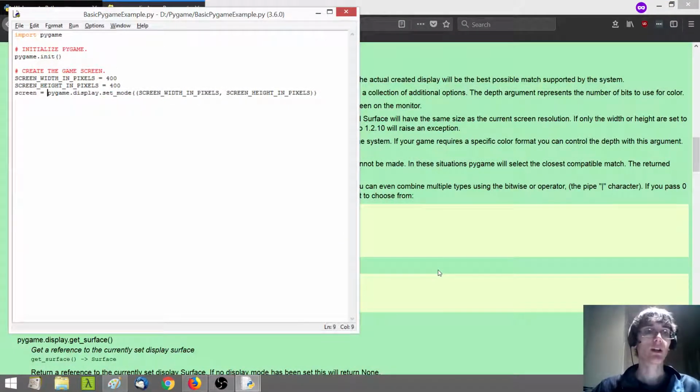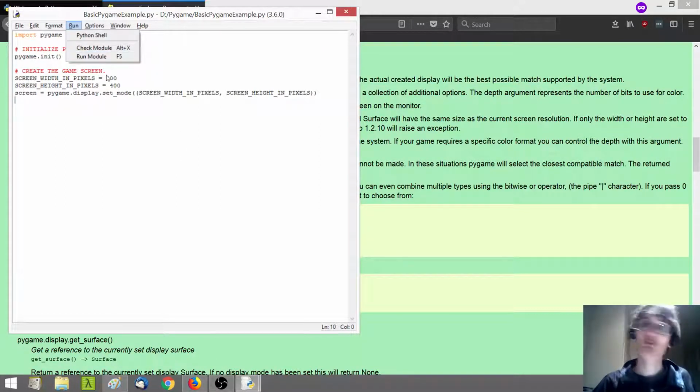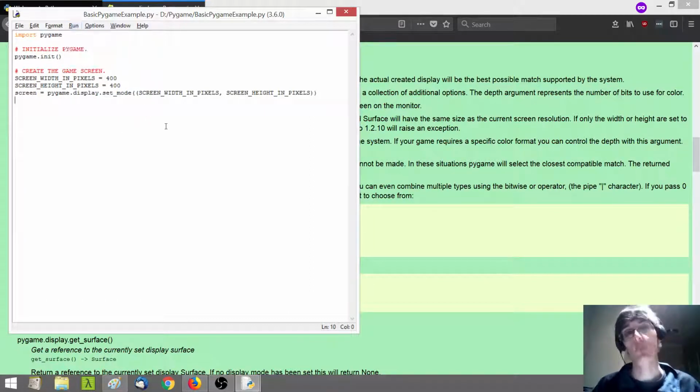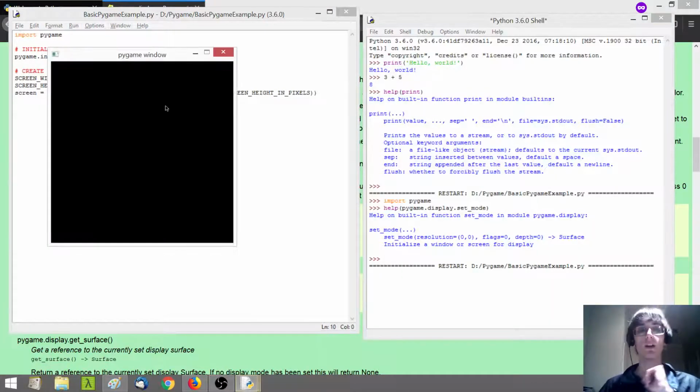So now I'm going to run our program again. I generally do not recommend running your program at this point if you're following along at home, because of what I'm about to show you. It's relatively harmless if you do, but I generally recommend not initially doing it at this point. So if I go and run my module, which I can also do with the F5 key on my keyboard, I'm going to do that, and you see that it's created this window.